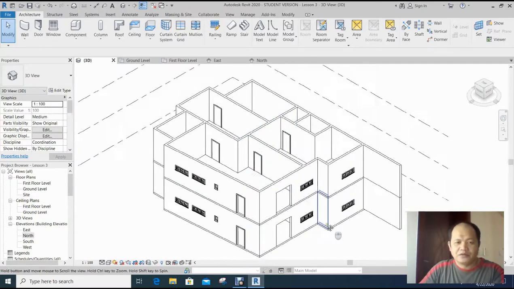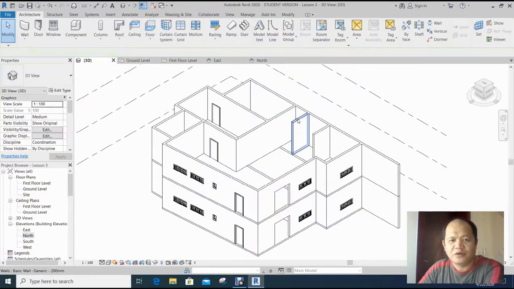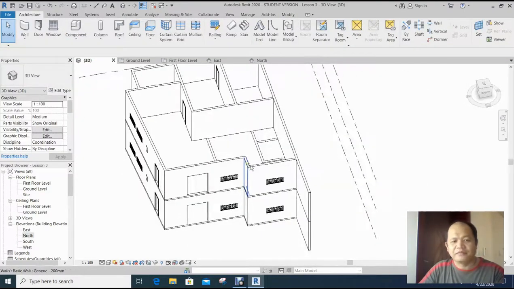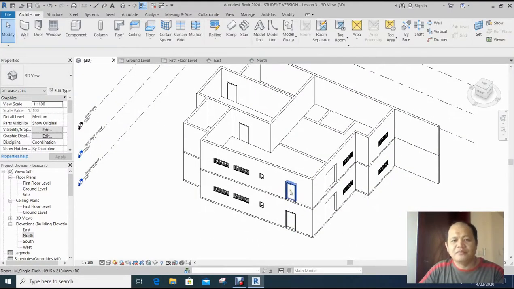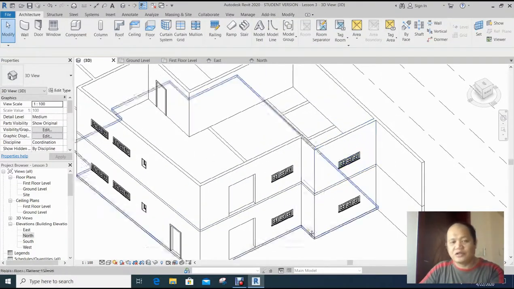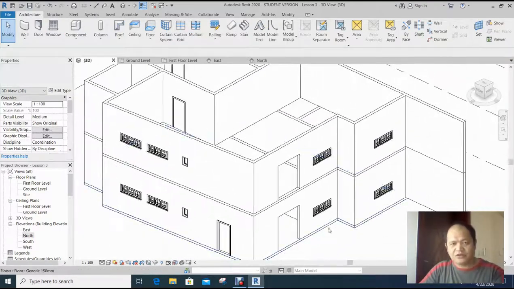Okay, so let's say we don't want this wall on the upper floor, we don't want these walls, erase lang natin, delete lang natin. Okay, we don't need this door, we delete it. Okay, we can of course add as much windows as you like depending on your design. We'll not be adding more of that just to save time.